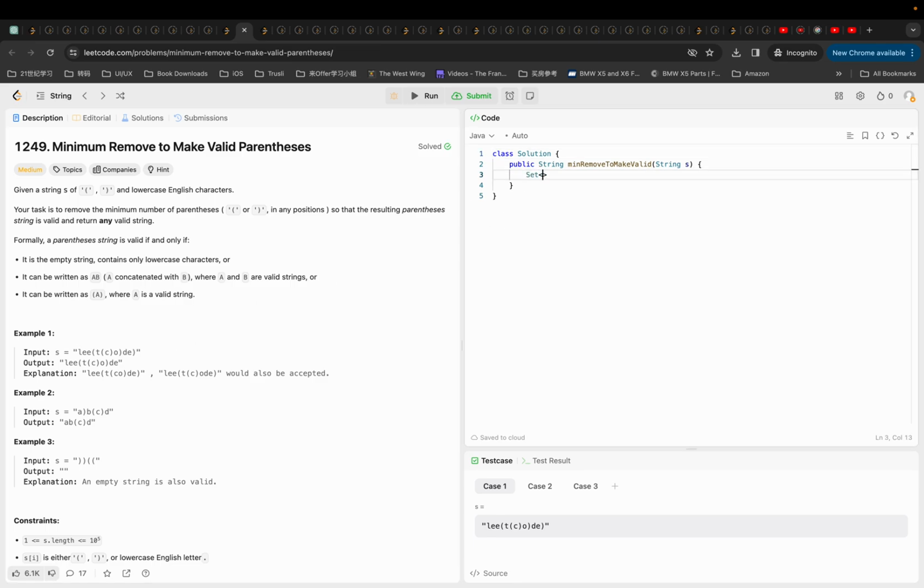First, I'm going to set a set that's called indices to remove, and we will also need a stack to contain the indices of each parentheses. Okay, so let's iterate through the string.